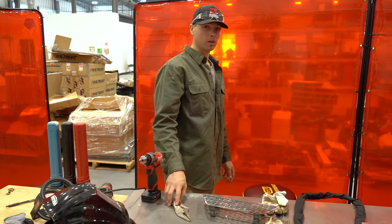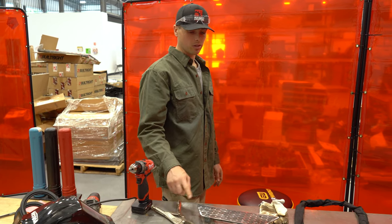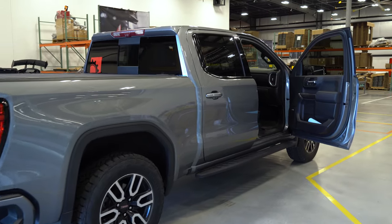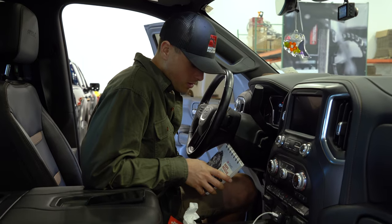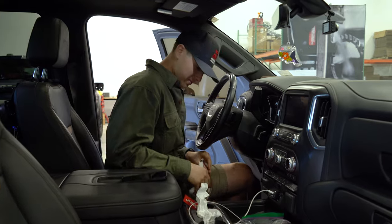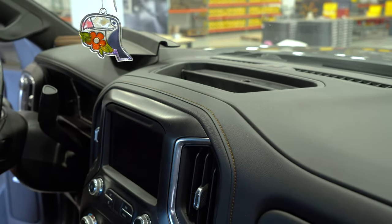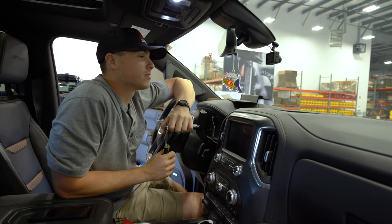We're going to go grab my truck, pull it inside, pop the dash tray out of it, and we'll see how this thing fits. First, we're going to go through the rope rescue technician field guide, sixth edition from CMC. Welcome to class, kids. My truck's a mess, so... All right, seven millimeter socket and we're going to take this thing out. We just put on the wide angle so you guys can see everything.